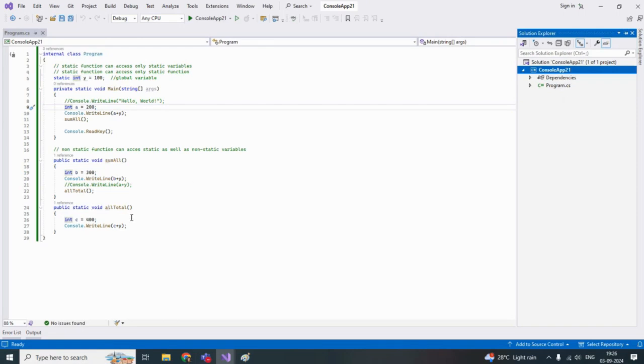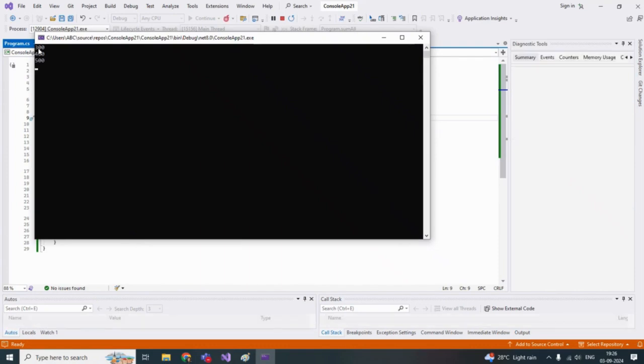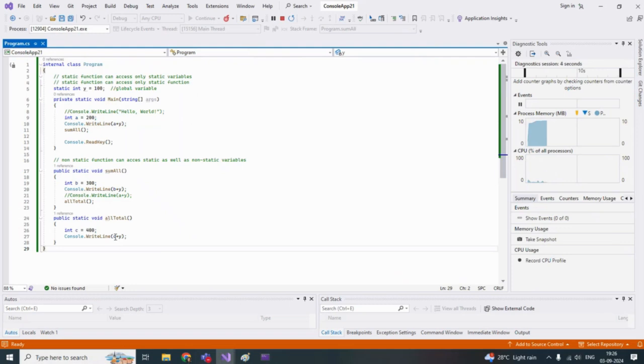Now, one thing I have asked you: if I run my code, it is printing 300, 400, and 500. Now suppose I say "sum is" and here print again.